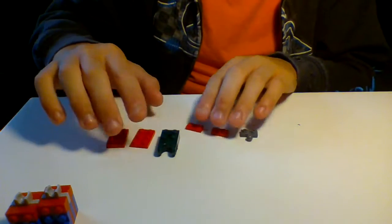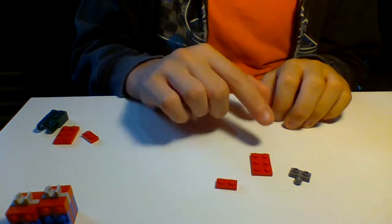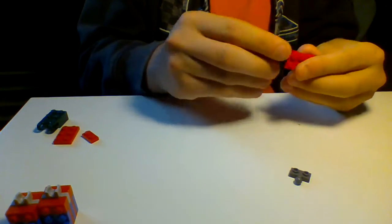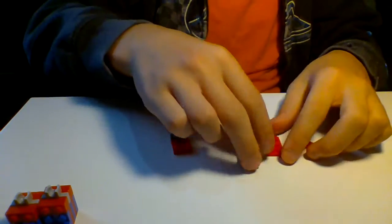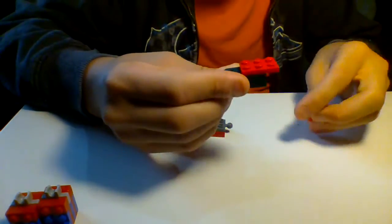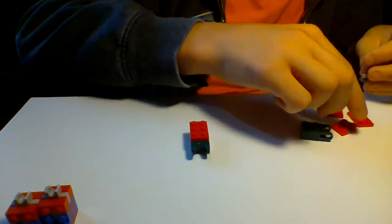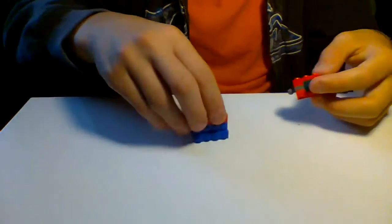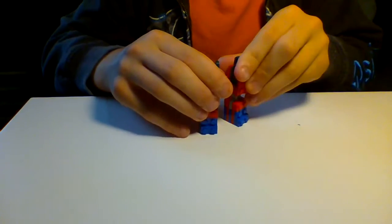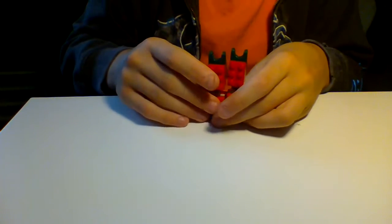The first thing you do is take this, and that, and that — move the rest off to the side. For the front, you do this like the foot, and then put the ball studded on top. For the rest of the leg, take the other one, put that on top, and put the red in the little nook. Connect them like that, and boom, you got your leg. Copy this again like the last one. Then grab your feet and stick them on like that. Wait until you hear the click sound, give it a little wiggle to make sure nothing's broken. And there you go, you got your feet. Move those off to the side.